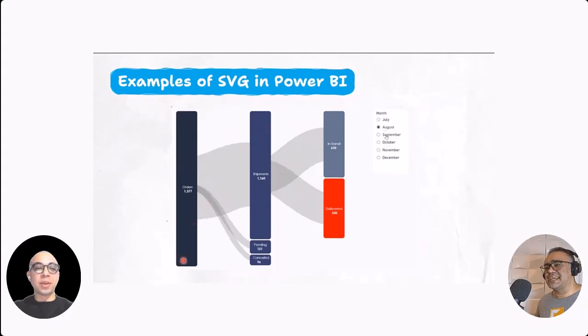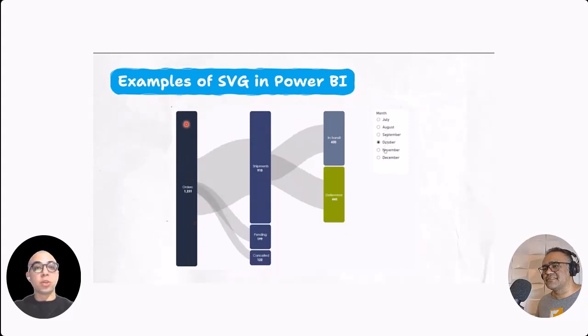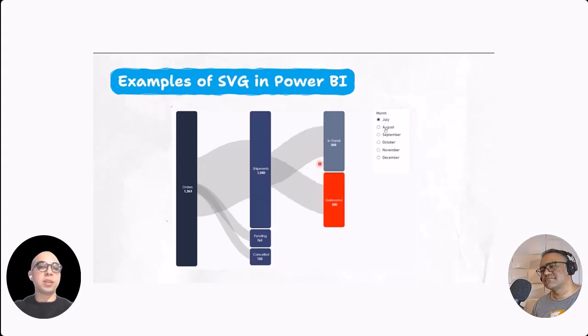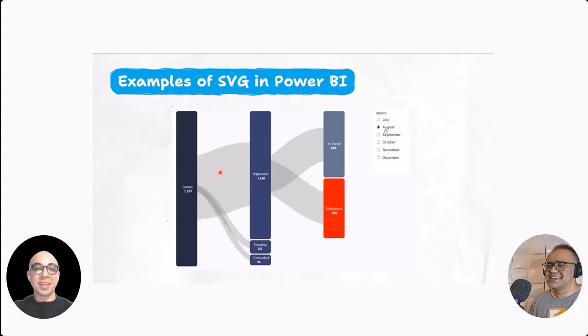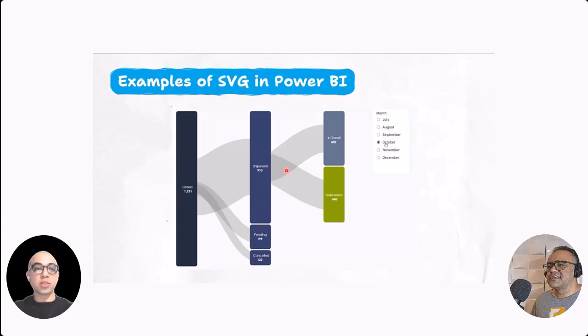A Sankey diagram to display the flow from orders, shipment, pending, cancelled, and for these shipments, how much is in transit and how much is delivered, and to be interactive, to choose and filter the data. So simply it's a rectangle, as I said before. I think there are thousands of code lines in your SVG for this individual visualization. Yes, exactly. This chart is very complicated, as you said.